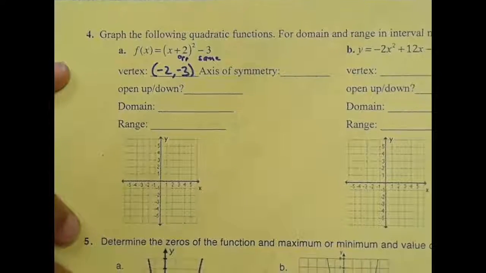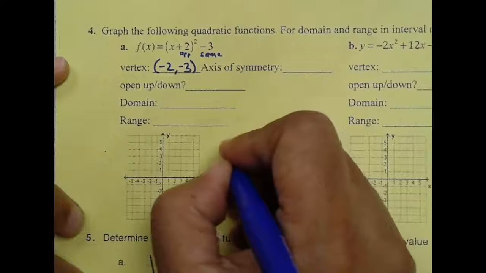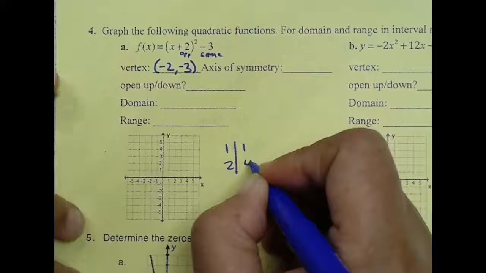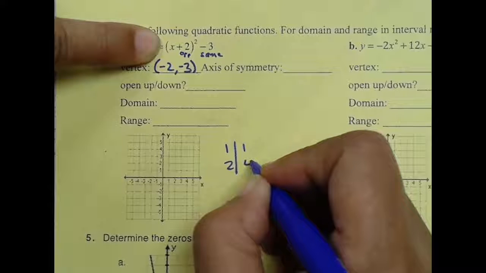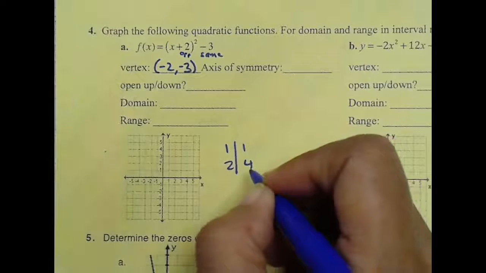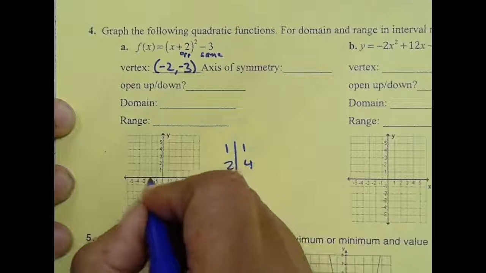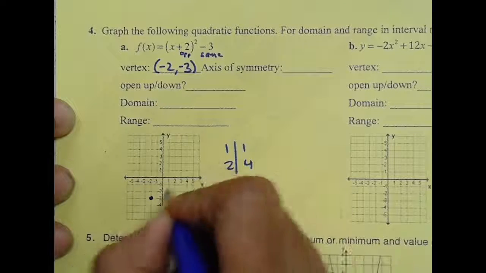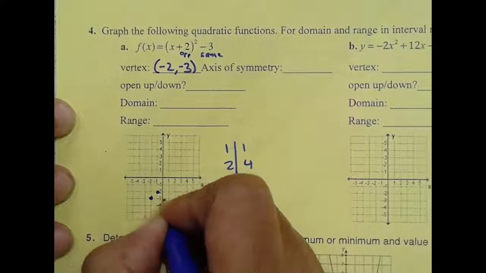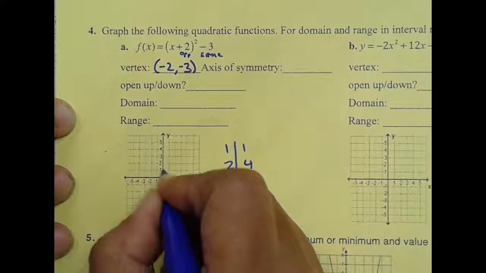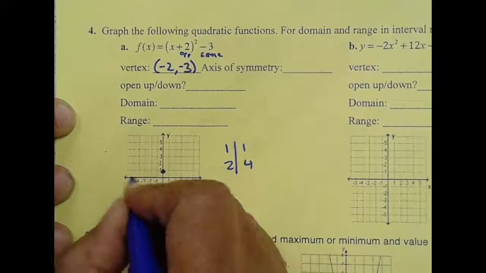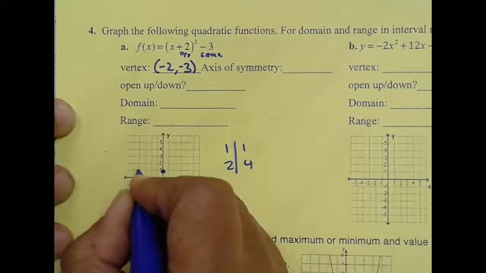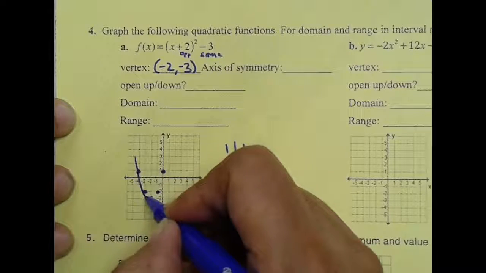All right, let's go ahead and take a look at our table. If you don't remember, we had 1, 1, 2, 4. We multiply the y values by a. A is the number in front of the parenthesis. There's no number there, so we don't need to multiply it. We're going to use these points. So start at negative 2, negative 3, and from this point, we're going to go over 1, up 1, over to the right 2, and then up 4. And then remember that it's symmetric, so on the other side, we'll go left 1, up 1, because we're making a U shape, left 2, and then up 4. And this gets you your parabola.